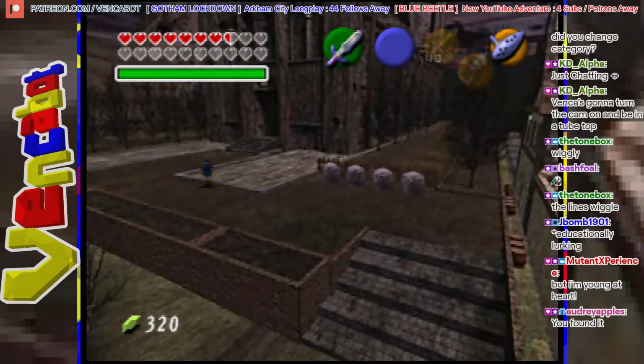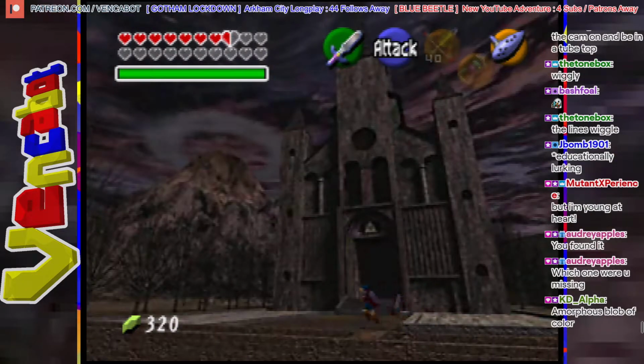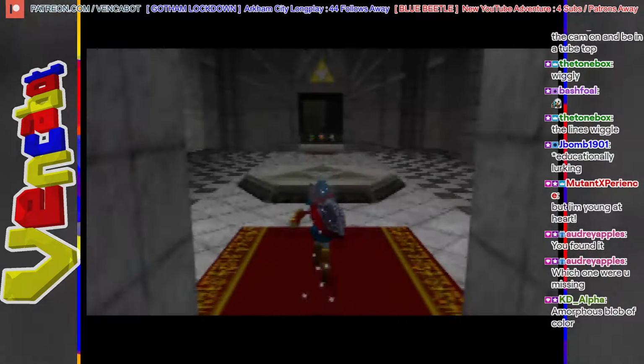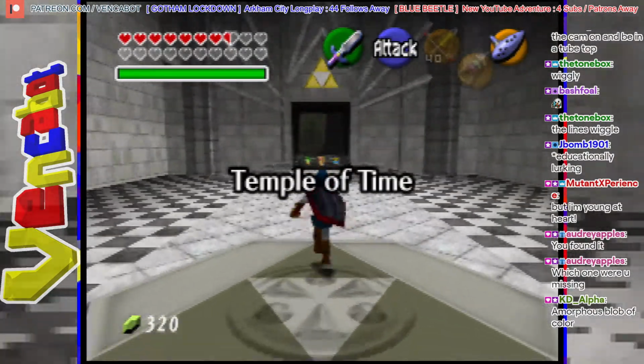Before I do though, I want to point out, look at Link there in the middle left of the screen. You can't see anything about him, right? He is just a mass of pixels with pretty much no detail left because he is so far from the camera that there's just not enough pixels to go around to express his character model. It's just a block of pixels now, which kind of sucks, but it's a limitation of the time. He's an amorphous blob of color, right? I'm gonna go be a child Link and look around in the town square where there's a lot of sprite work being done.